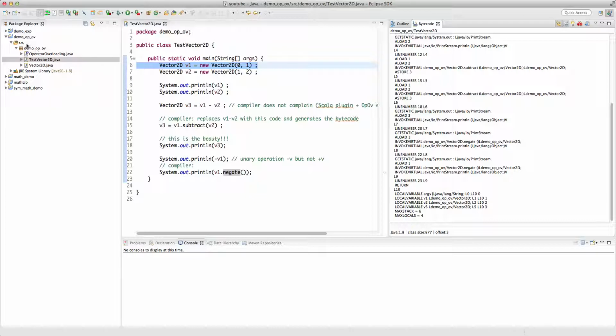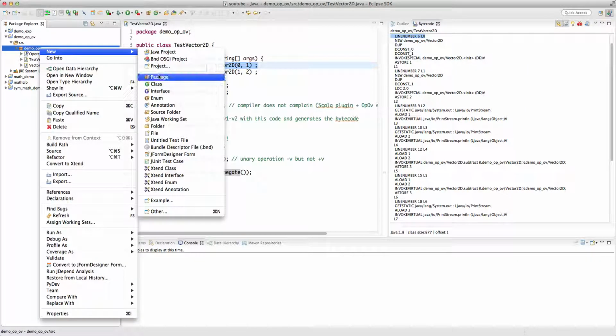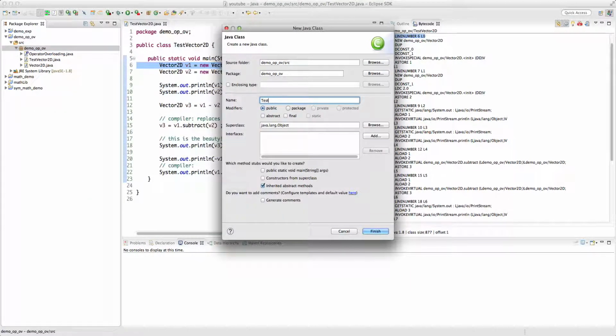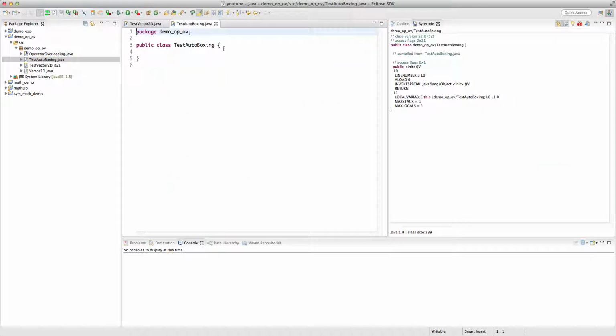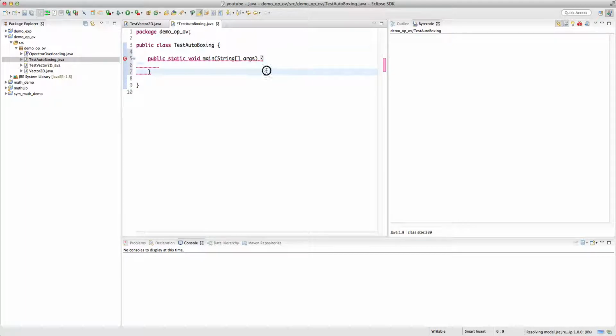But now let's check auto boxing and unboxing, which is by default allowed in Java for the wrapper type classes. So let's create another class, TestAutoBoxing, and I am going to create a main. Right now we don't have any bytecode in this class. Now let's write double x equals 2.3.